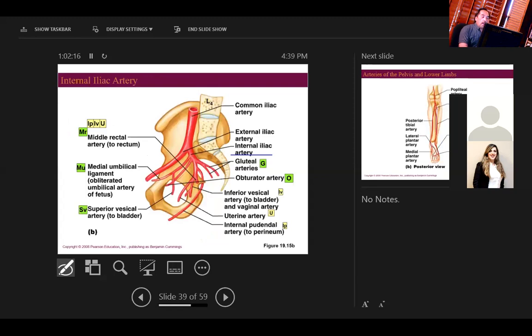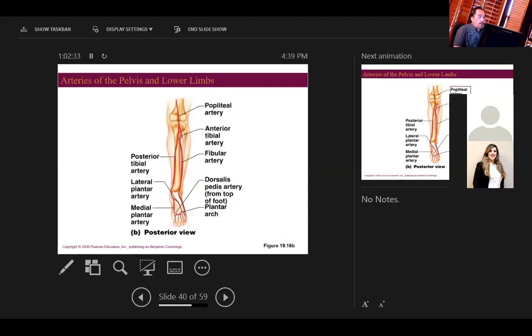The internal iliac, I'm not going to be asking you to actually memorize the branches here. As long as you know the internal iliac is the one that goes to the pelvic arteries, going to the pelvic cavity, and this is going to be the external iliac that continues on as your femoral artery. Now, this is coming out from the back, and this will give me the posterior tibial here, and the one on the front is the anterior tibial. And they become an arch, and they give off digital arteries. So basically, that is the path of the artery towards the leg.